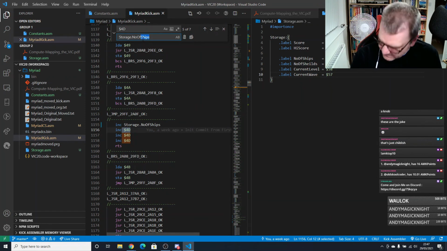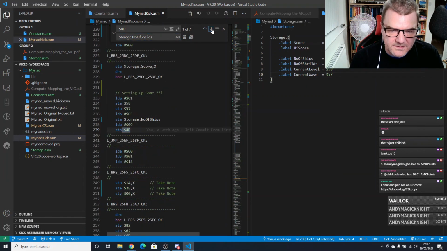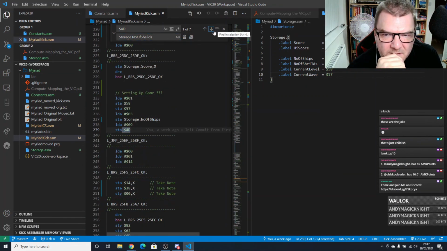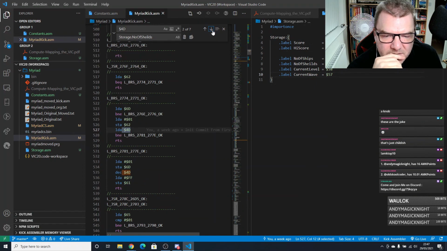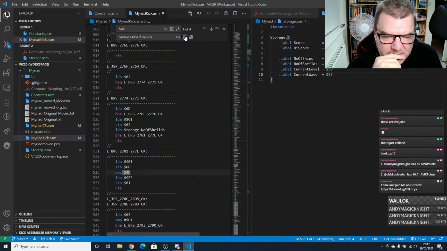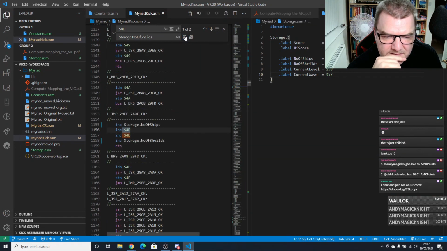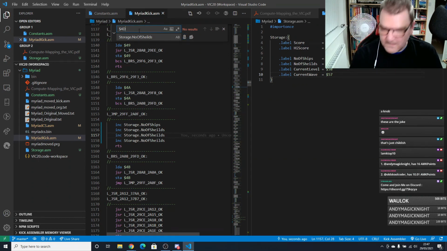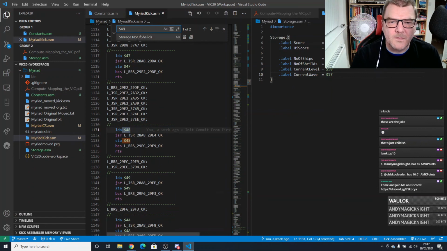Right. Next one is for D. That's number of shields. Let's see what that's like. That's okay. Yep, they look like they're okay. So change that, that, and those 2. Right, 58 is current level.